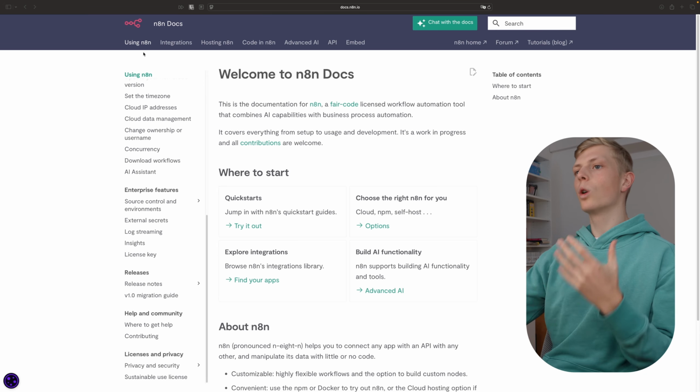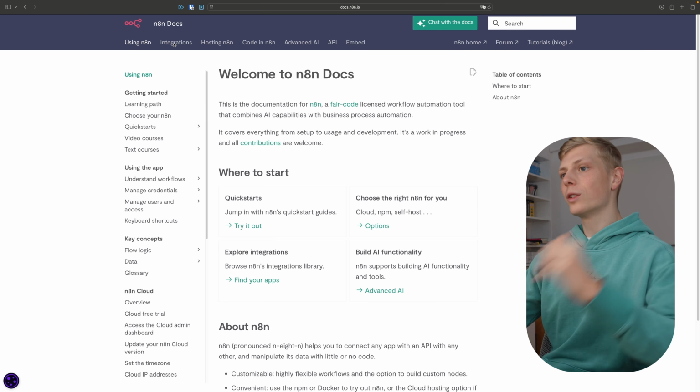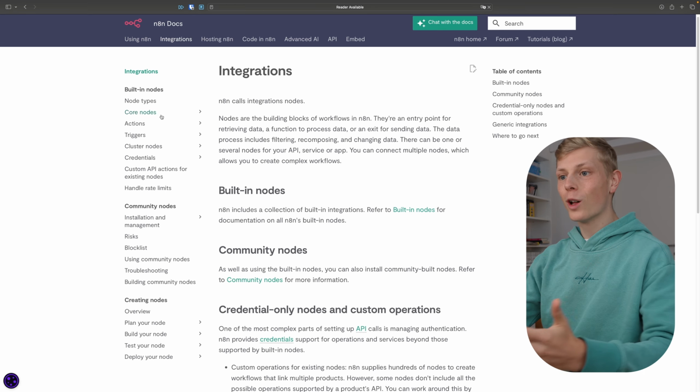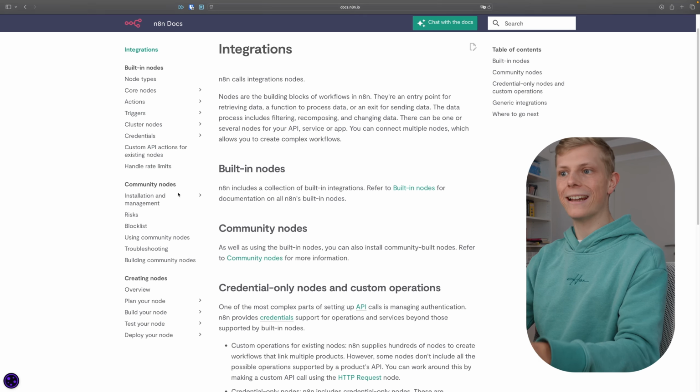So step by step you go through using n8n, go through the tables of contents here, go to the integration, go through the tables of contents here. While you're going through these headlines, take notes of what feels important to you. Which parts seem like they have more meaning and more resonance with what you try to achieve than others. You have an overview over all the features n8n has to offer.